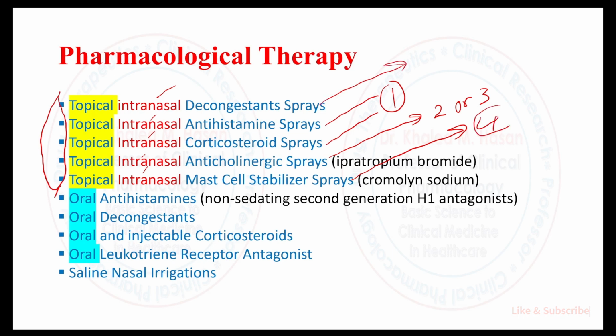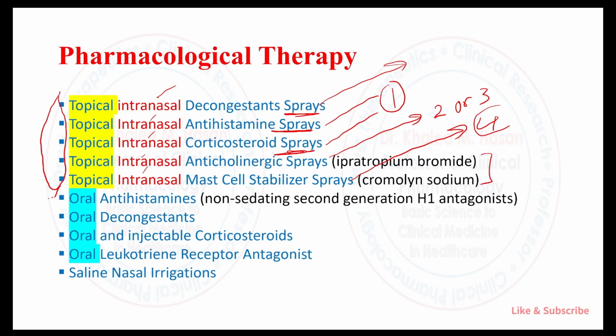This one improves symptoms for decongestion. So we have several approaches for topical intranasal sprays. Could be antihistamine, could be cortisone. This is the first option, followed by decongestant and anticholinergic spray. Okay, so as you can see here, the mainstay of treatment will be topical intranasal spray, and this could be antihistamine, cortisone, decongestant, and we have other options there.